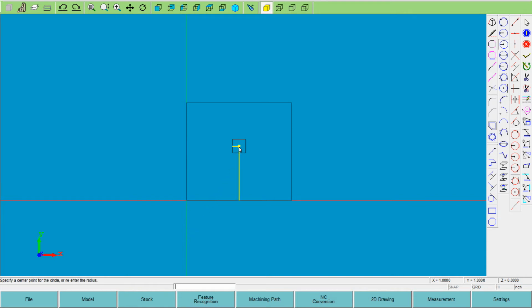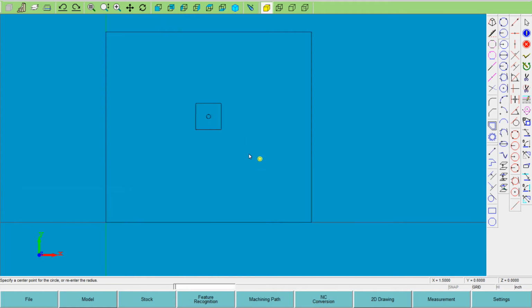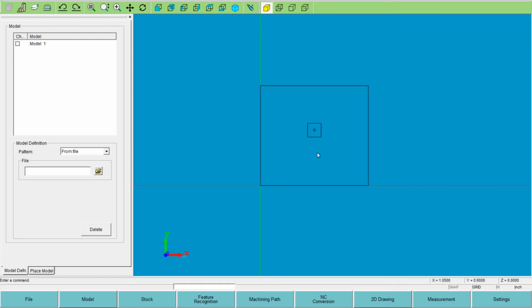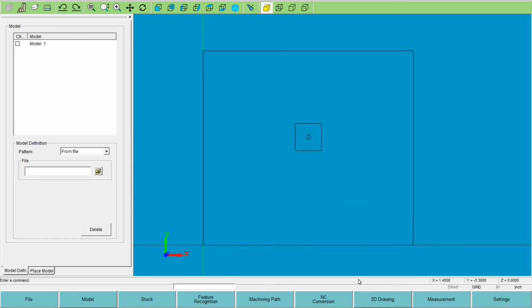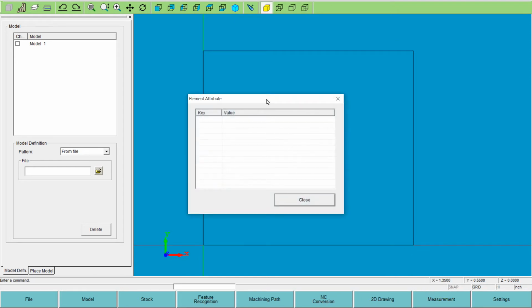And then I'm going to say, where do I want it? Now I could snap. See, this gives me these yellow lines. I could snap to that. And then I would want to check that. So hit this blue button to get out of the drawing mode. And measurement, attribute, and let's make sure it's in the right spot.